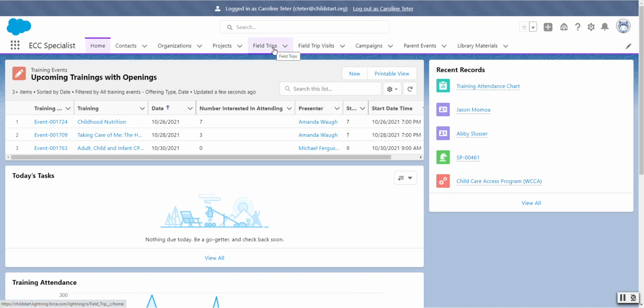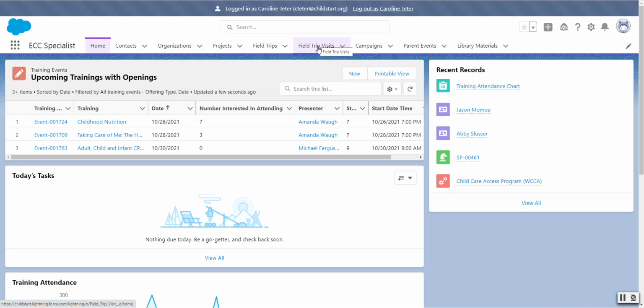So when we're talking about mini learning experiences, they used to be called field trips. That language still exists in Salesforce, and I don't expect it to change because it's nice and short as opposed to mini learning experiences. So the difference between these two tabs is one is about gathering information about that month's theme, and one is about the actual visits.